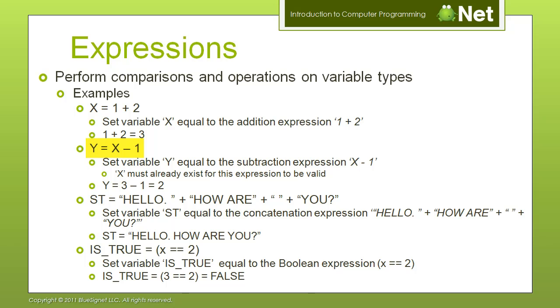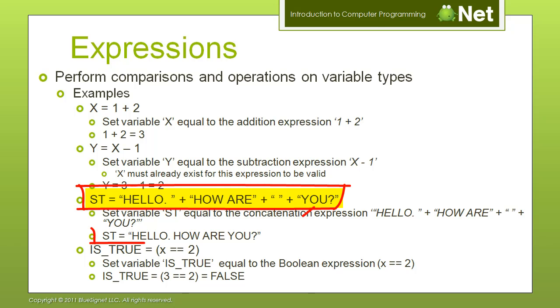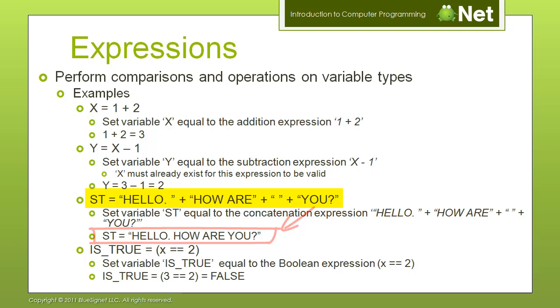Right. So there's also other things like operations, and a very classic operation that you can do with expressions, I should say, is concatenation. And for those of you that don't know, concatenating is simply taking one item and sticking it up against another one. Right. Most commonly found in strings, which are words or sentences or just a sequence of characters.